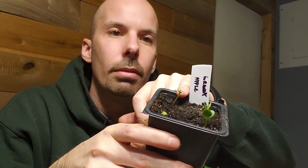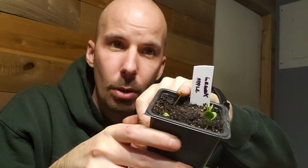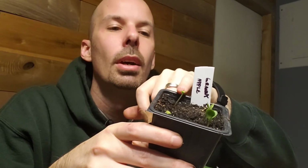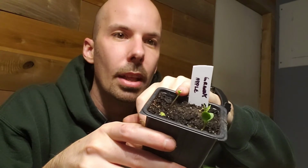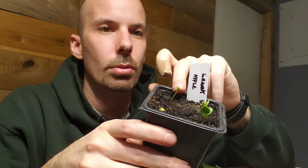But what I do want to get transplanted here is, if some of you may recall, that we recently germinated and planted our green Granny Smith apples. That's what these two are. I busted the leaves off of this one when I was trying to pull the seed shell off. Note to self, let nature take its course. You don't have to help it pull the seeds off. But I've had this under the grow light. It's really hard to see, but this is still growing and it's doing just fine.